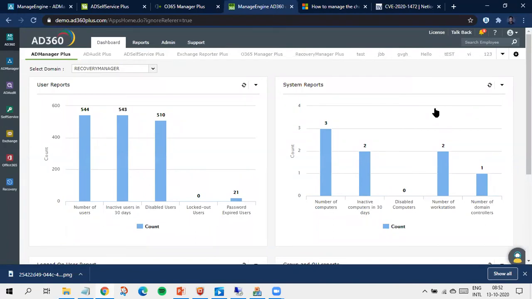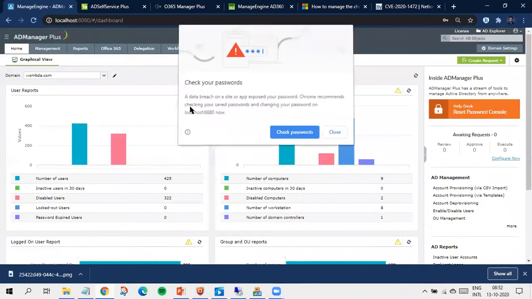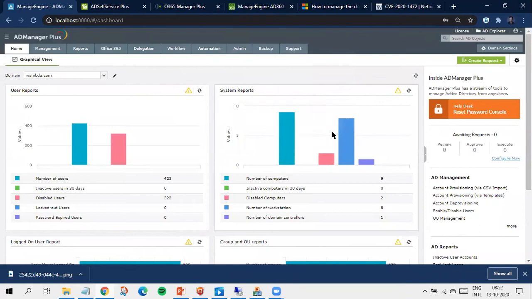So first up, we were on onboarding. So let's take a look at AD Manager Plus. So let me quickly show that to you. So AD Manager Plus is basically your hybrid Active Directory management and reporting solution. So hybrid Active Directory in this case typically means Active Directory and Office 365, right? Because this is an infrastructure that most organizations are adopting. So we were talking about user onboarding, right?